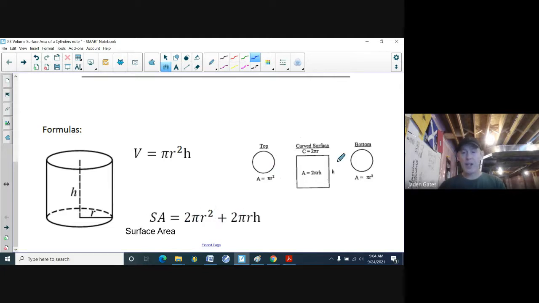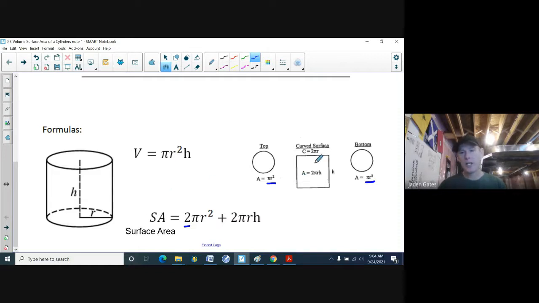And how they come up with that is, pi r squared, I'm not sure if you've done this before, is the area of a circle. And when you have a can or a cylinder, there's a circle on the top and there's a circle on the bottom. So pi r squared, that's why there are two there. One's for the top, one's for the bottom. And then the 2 pi rh, basically, it's like a can of soup. If you put a label around it, that would be the area that you're covering around the can.